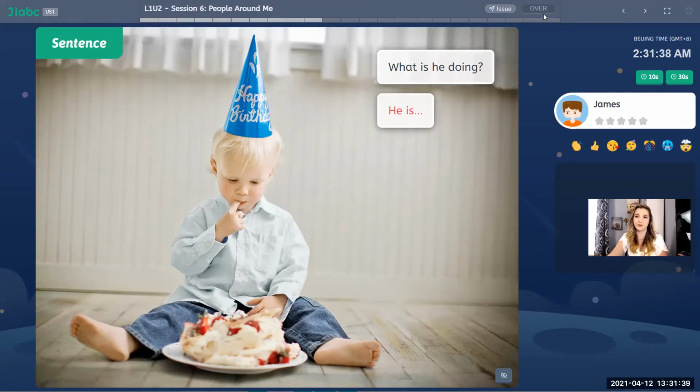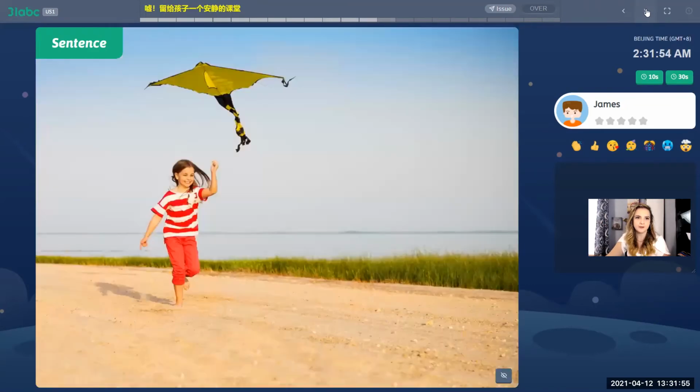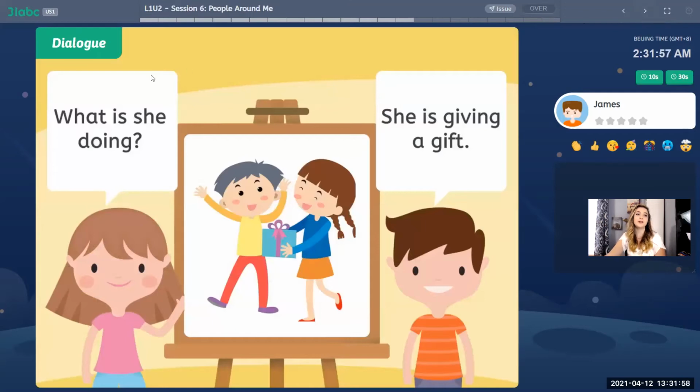But we have quite a few of these sentence practices, lots of opportunities to give stars and to give them commendation, to really get, we'll say, down to the nitty gritty of their sentences and vocabulary. So once we get through the sentence portion, we come into the dialogue section, which is where I personally will take out my puppet. I have a little puppet down here. His name is Charlie. So we take him out and the students will play with him. They'll talk to him going through these dialogue sections.